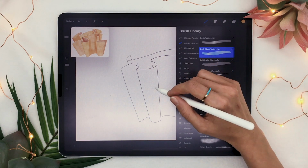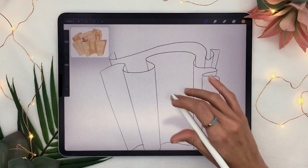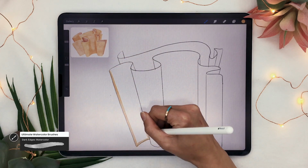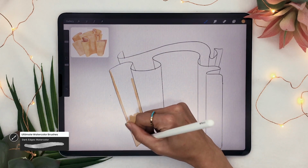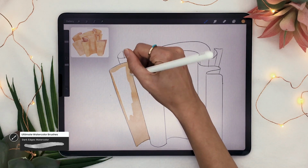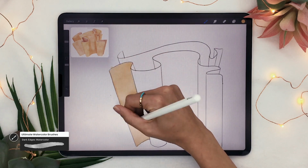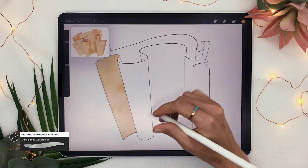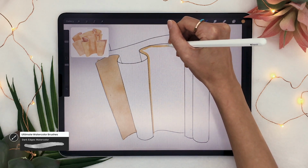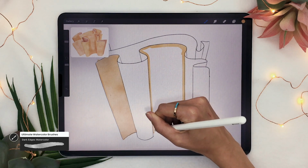So on your coral layer, you're going to basically start by picking a color that you want and using the dark edges watercolor. You're going to kind of color in or fill in the individual rectangles one by one, and I will explain you why in just a minute. Oh, and also, you're probably looking at this thinking, why are you just filling in by hand instead of using the autofill function? It's because I want to have some of the watercolor texture that comes with the brush, and I wouldn't be able to get that with autofill.